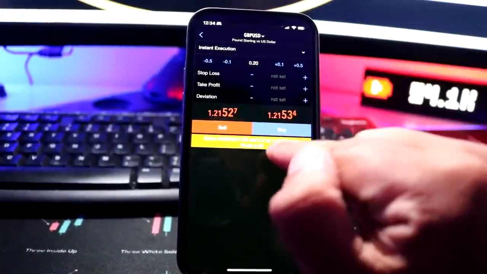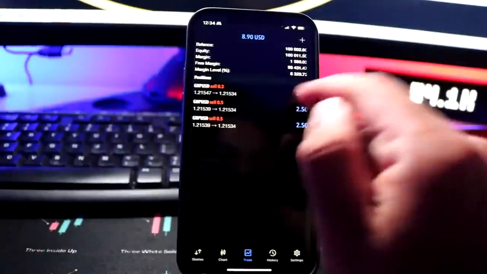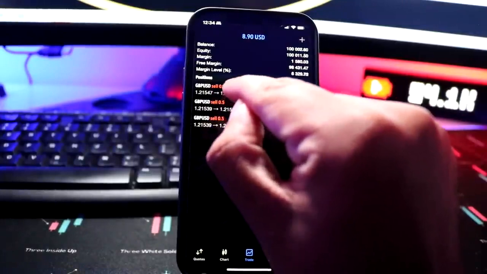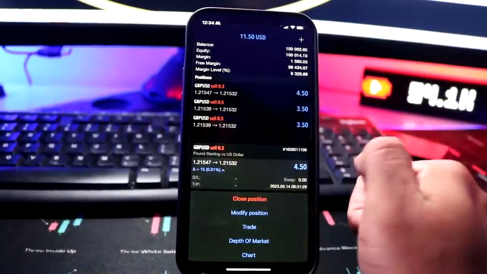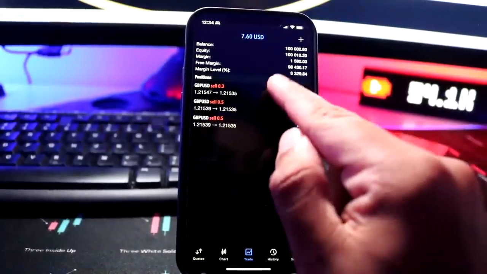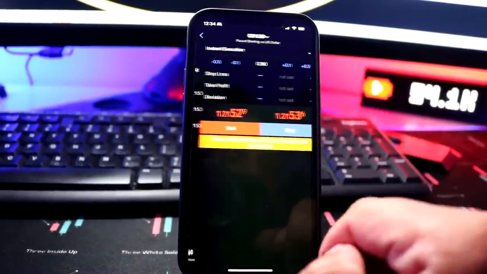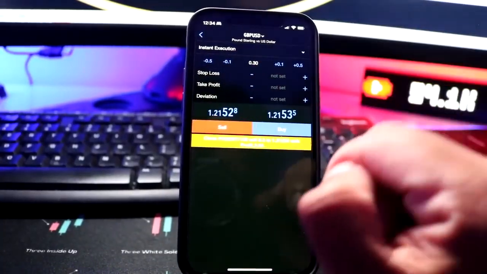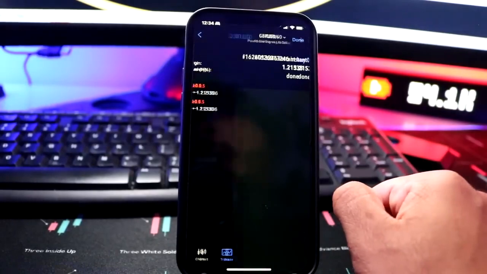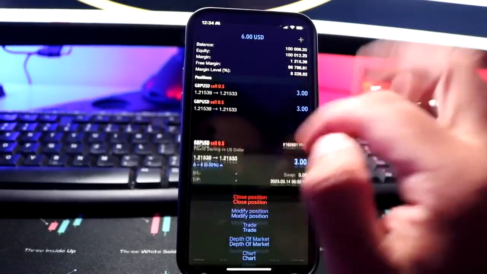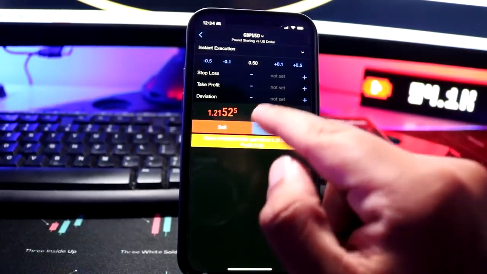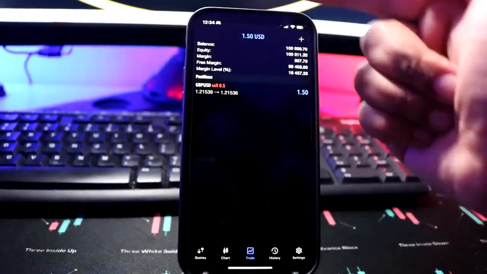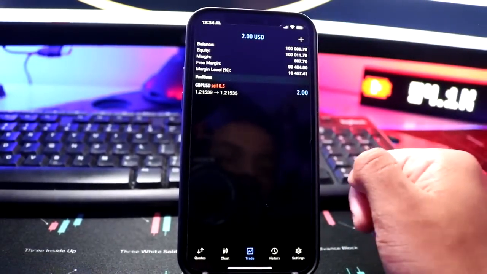I'm going to pull profits on 0.20. Boom. And we still have this trade open with only 0.3 left in the position. If I wanted to close the whole thing, very simply, close position. I'll take the entire lot size there and just press close. And now I closed that entire trade. We're going to close another one just so that you guys can see. And now we only have one position open, which is currently in profit.